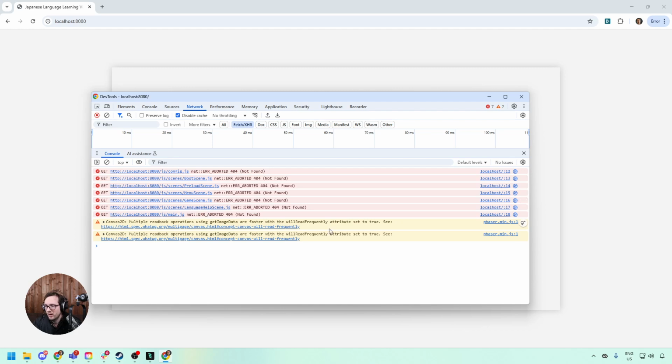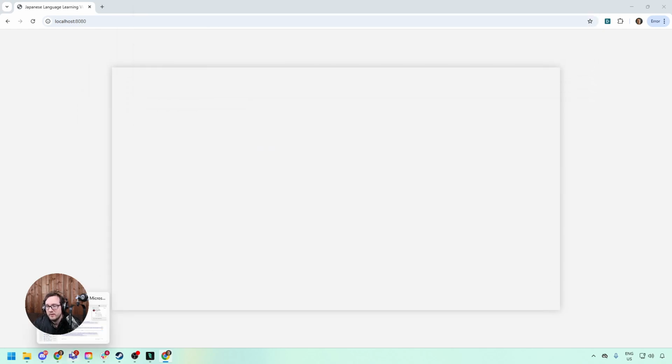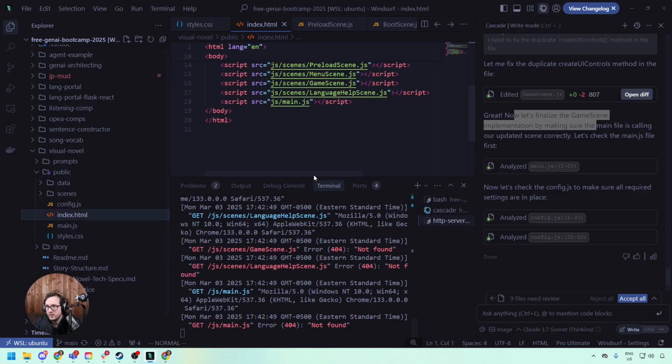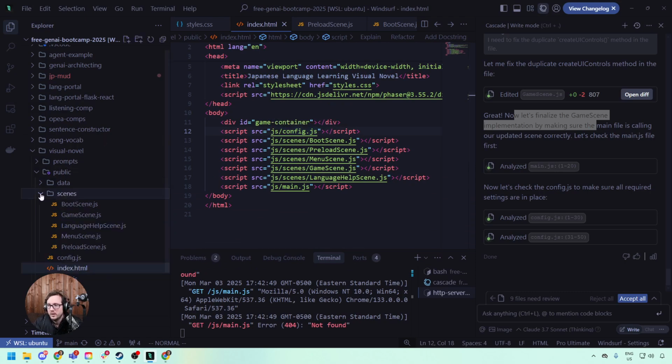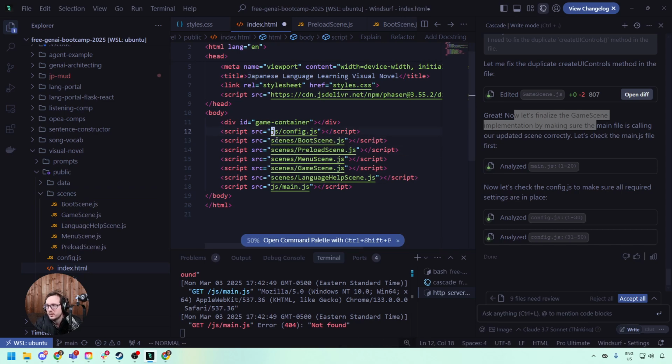It's saying can't load a bunch of the stuff, right? So error 404, JS not found. It's because it's hard coded for this JS directory. This is where I'm going to kind of maybe drive for a little bit and adjust the code. So right here it's saying JS scenes. This is not true. So where is this stuff? I mean, we have a directory specifically for scenes, which is here, which is fine. And so I'm going to just take this out like this. And the config is right here like this. Okay, and that's the first thing we're fixing here.